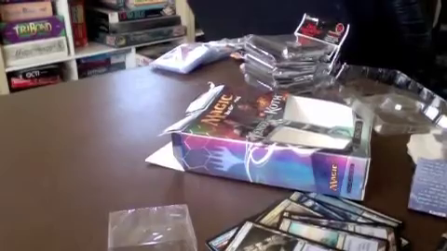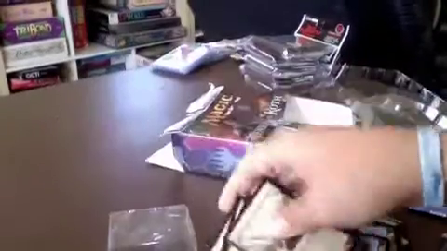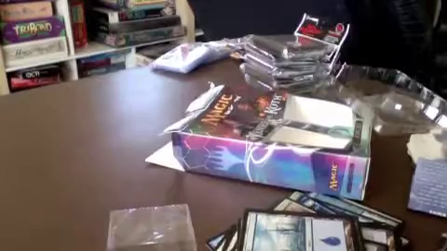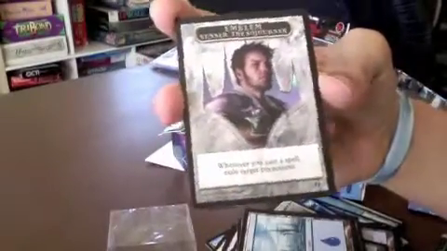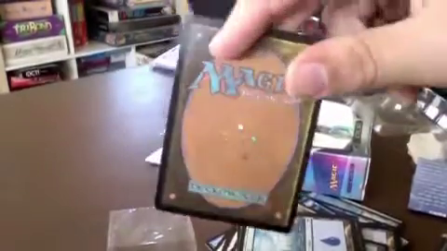Then we've got 7 Plains, which I love because they're all the old Mirrodin artwork, as well as the Islands, which we have 11 of. And then to finish it off, we have the awesome Venser emblem. I love the emblems, and they had it in Dark Ascension for Sorin, but these ones actually have the real Magic card backs on them.